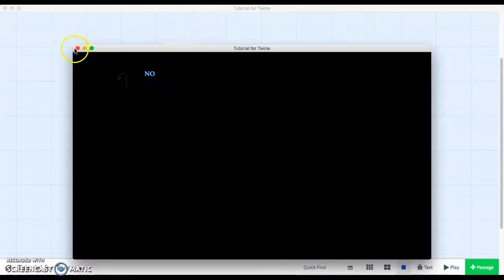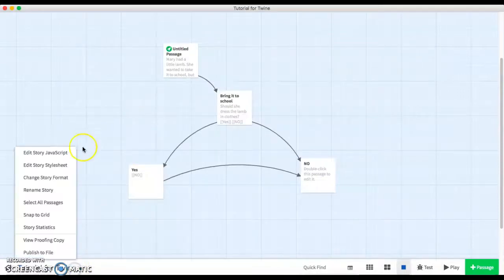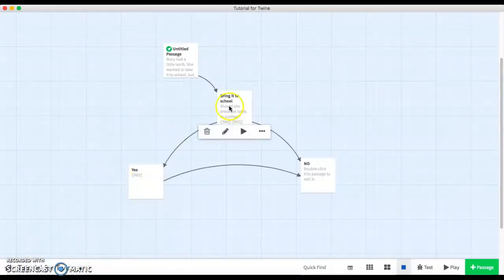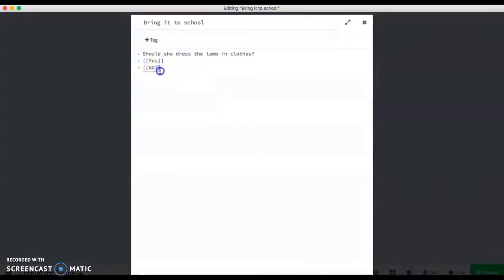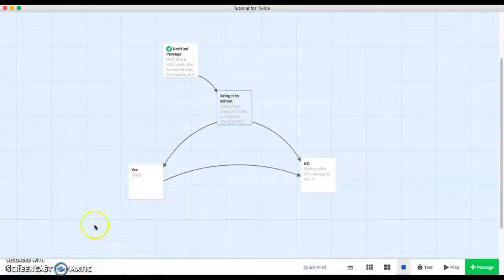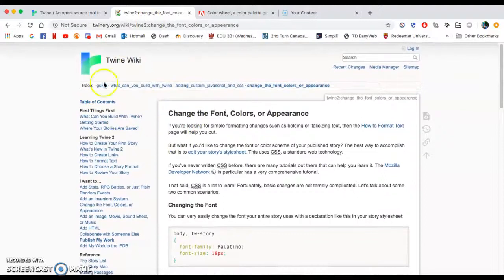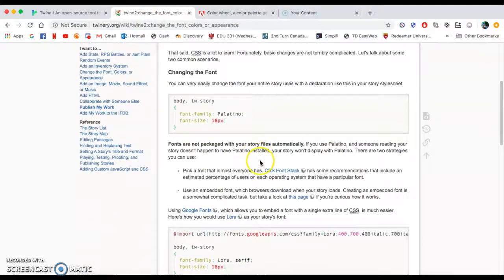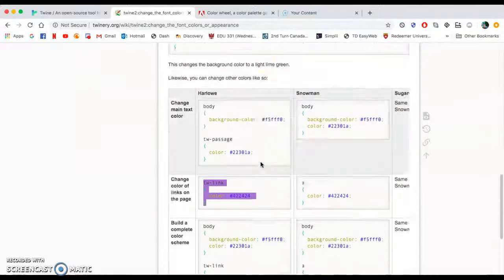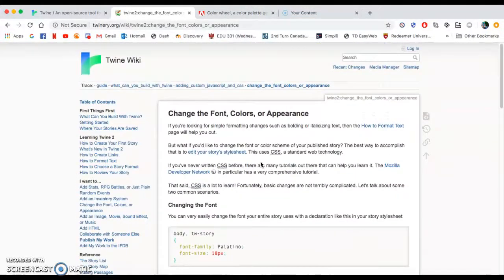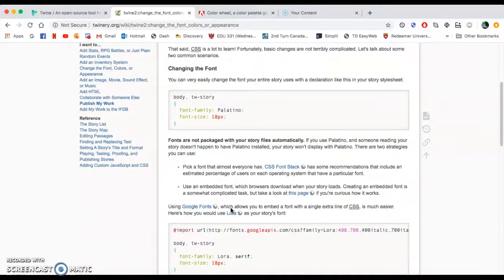Everything should still work fine, and if it's not, then something has been incorrectly written. So we always have to go and double check our code, make sure we have 2 square brackets and all of the things that we've copied over on the website. So if we jump back here for just a second, you will notice that the Twine Wiki has amazing suggestions and it can help you and give you suggestions for all sorts of things. So I will encourage you to go through and try and customize what you would like to do even more. This is just a quick idea of how you will get your story started.